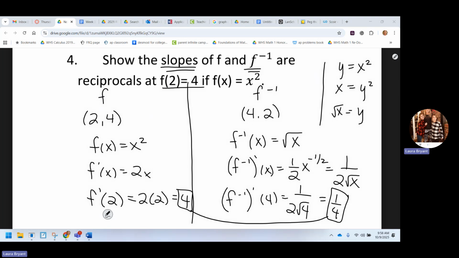So again, I kind of divided my workspace in half. I listed out my ordered pair and my equation on the original, my ordered pair and my inverse equation, and then derivative, and it turns out the slopes are flip of each other. So when we get to our calculus portion of what we're doing today, it will look very similar to this. Okay, there's gonna be a couple steps that are a little bit different.